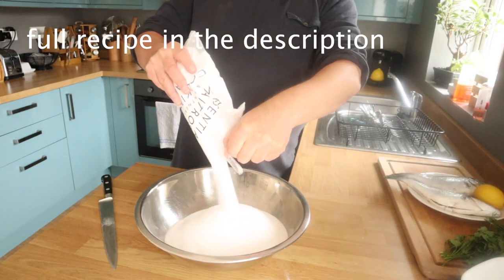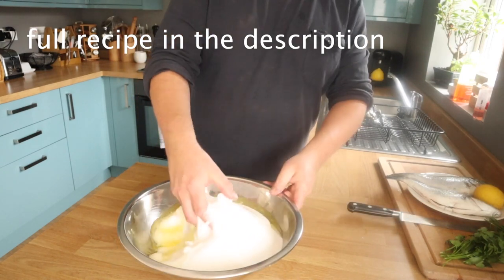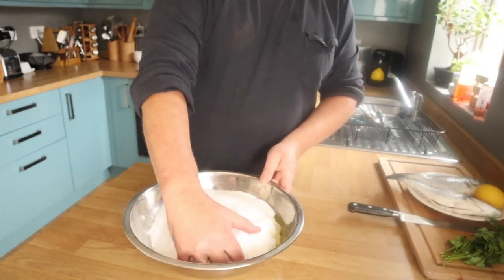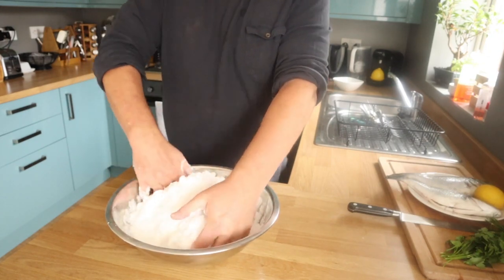So you need a bowl big enough to fit all the salt in, and then also to be able to mix in the egg whites and water that we're going to need. So while you're combining that, you want to get something a bit like wet sand, something you could make a sand castle out of. So in between me doing that, let me just explain the history of this.